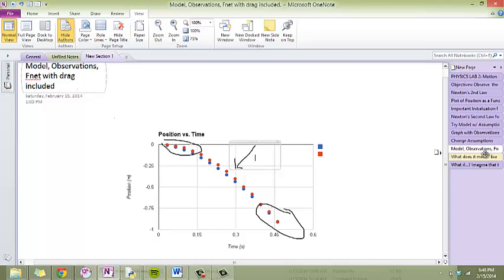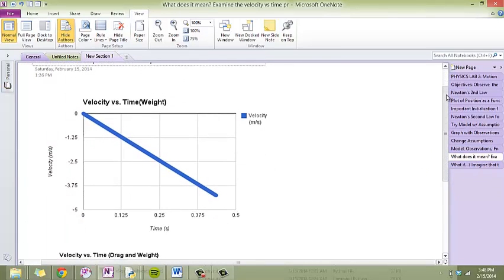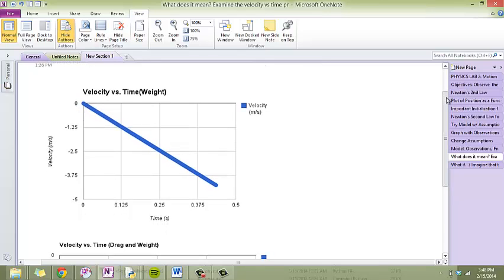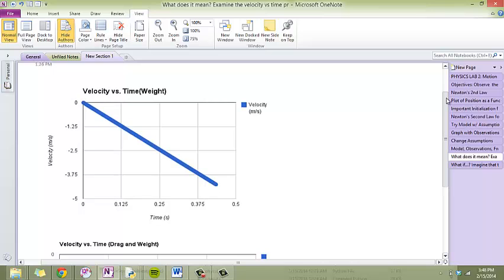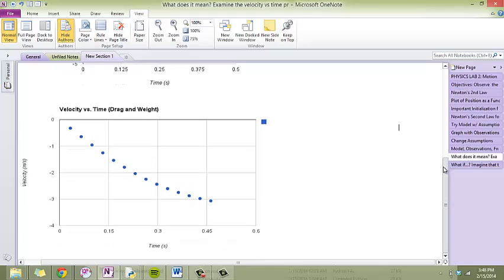To the what does it mean question, which of these models gives us a better prediction of terminal velocity? Terminal velocity is when the drag force and the weight force are equal and F net is 0. So that means the slope of the velocity is going to go to 0, which doesn't happen in the first one. But in the second one, with both drag and weight force, we see that this does begin to happen, so this would be a better predictor.